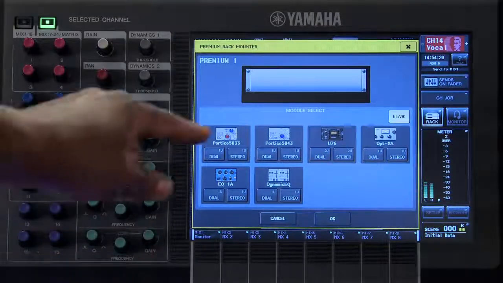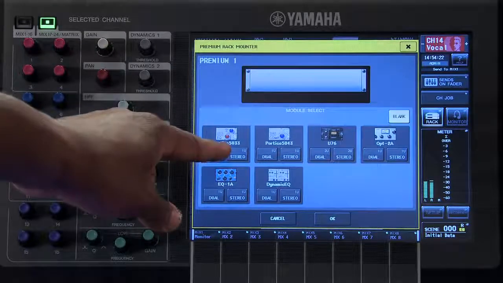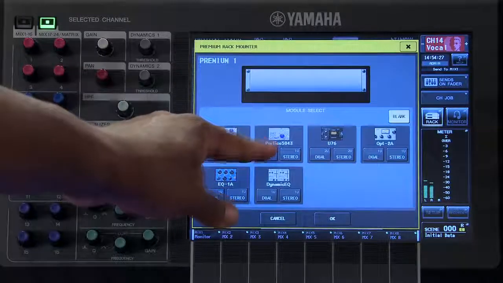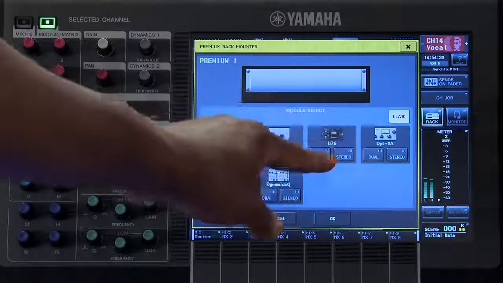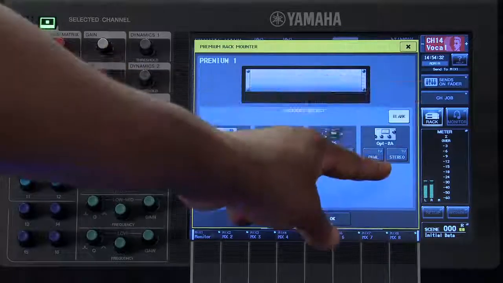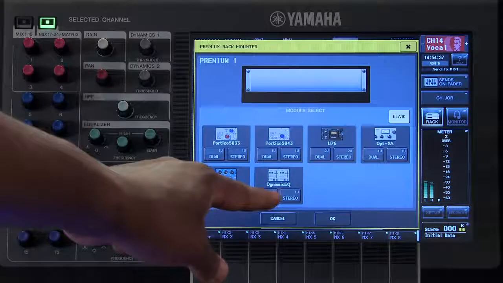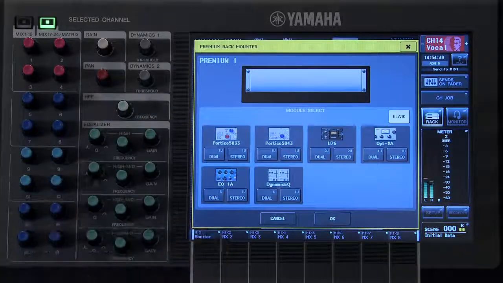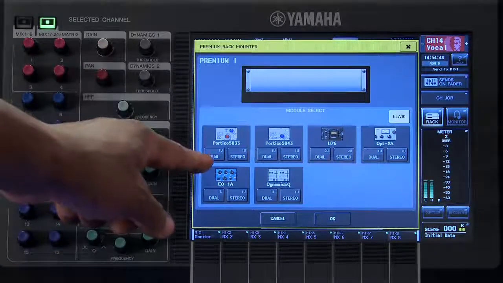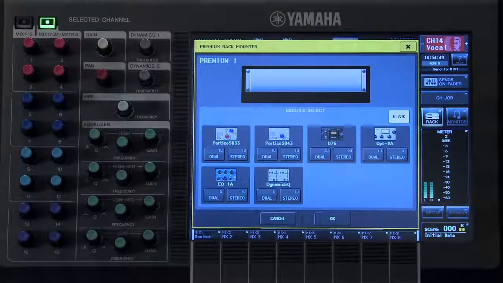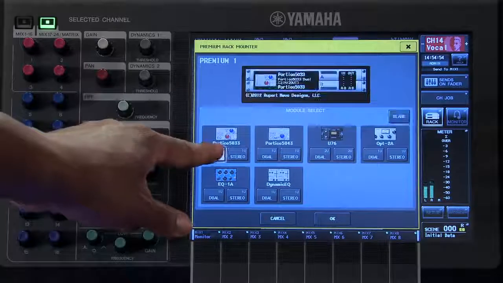These include your Rupert Neve Portico 5033, your Rupert Neve Portico 5043, the U76, the OP2A, EQ1A, and Dynamic EQ. To mount one of these devices, choose either dual mono or stereo. The 1U will be your indication of how many racks that unit will take in your virtual rack.